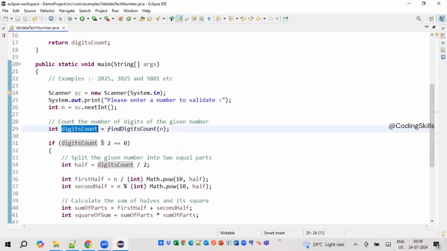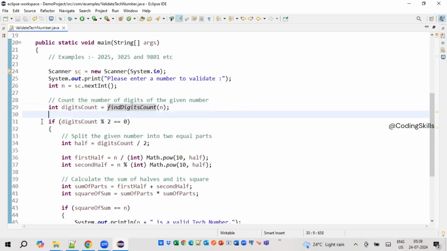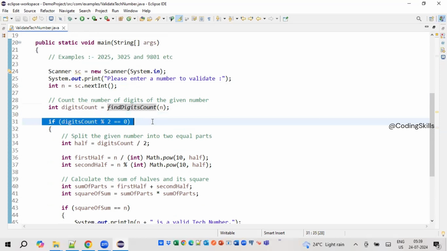Once you have the digits count value computed by using this method, we are performing a basic check here. If digitsCount percentage 2 equal to 0, that means we are performing a modulo operation. If this condition is true, it means the digits count is divisible by 2, which is an even digit count.